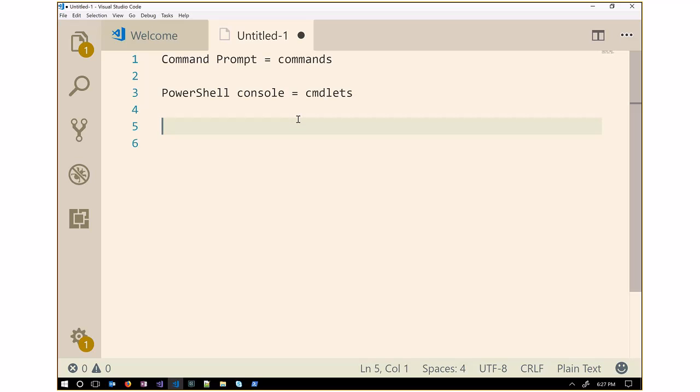But what I want to point out for now is that a commandlet has a particular format: verb-noun. Every command in PowerShell is a verb-noun. What does that mean? Why is that important? It's really not, unless you start writing your own, because you probably want to follow that guideline. And it also helps.